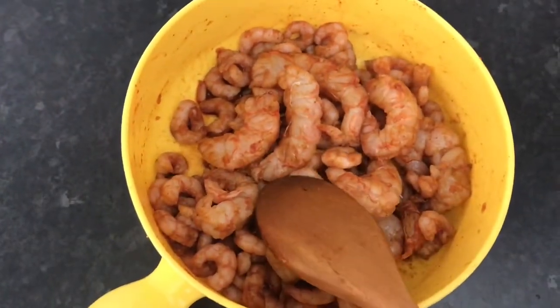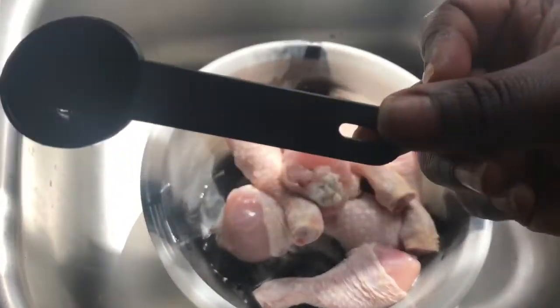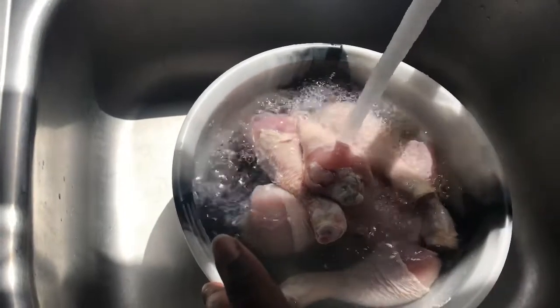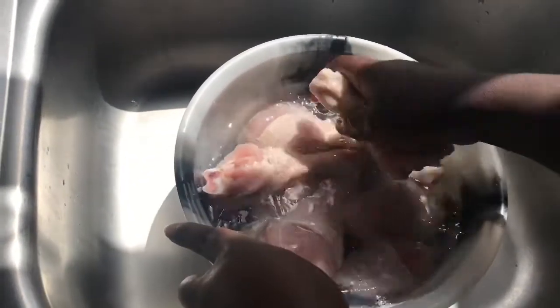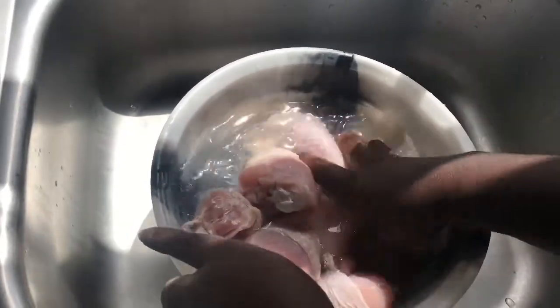Then after all of that, I'm going to wash my chicken. So I'm going to add a tablespoon of vinegar to wash the chicken. I always like to use vinegar or lemon to wash my chicken so that I can get that smell off the chicken. So that's what I'm doing now.